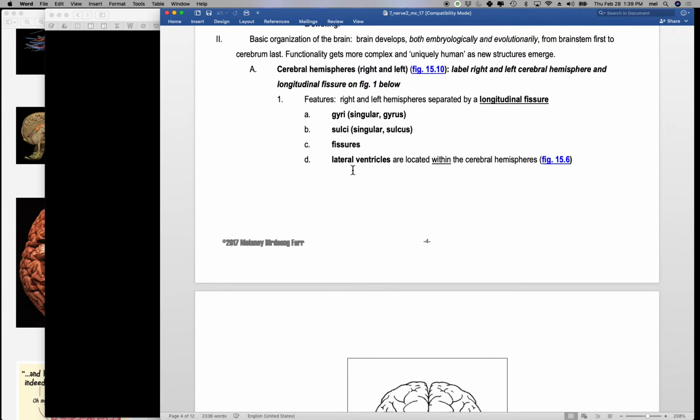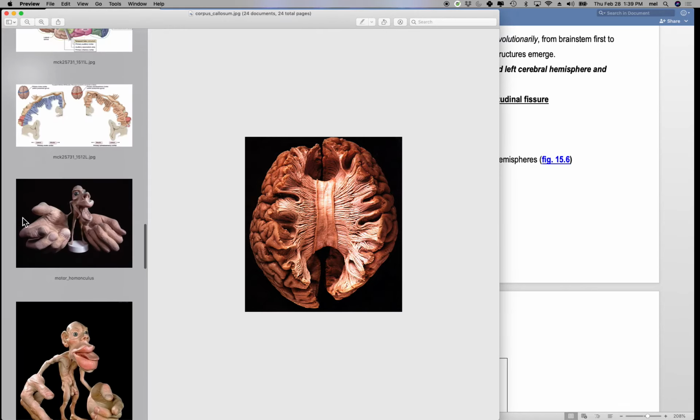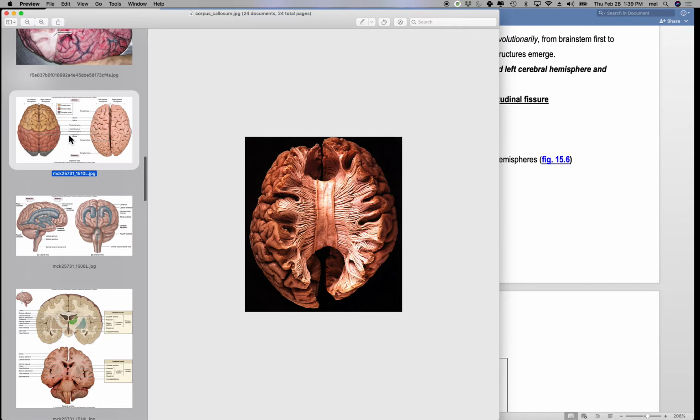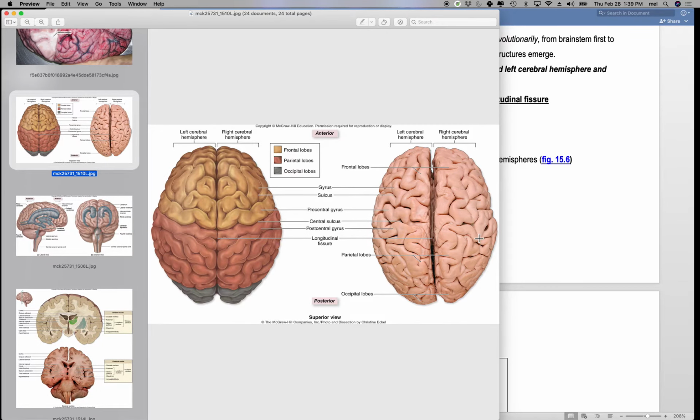And then how is this related to the story that we told before about ventricles? Just to reinforce the stuff that we did last time. How are the lateral ventricles related to the cerebral hemispheres? Somebody give me the words that describe the relationship of the lateral ventricles to the cerebral hemispheres. A statement. You can do it. Wouldn't it be something to do with the cerebral liquid? Yeah, it's cerebrospinal fluid. Okay.